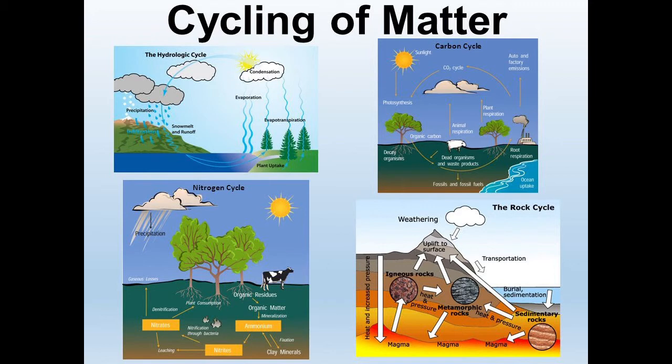Let's first agree on what matter is before actually going into cycles. Matter is a physical material that makes up the world around us, everything on Earth, including ourselves. We discussed earlier how energy flows in an ecosystem, but matter cycles, it doesn't flow, which means it goes back to its original source or form. It's used again and again by different parts of an ecosystem. Matter changes form, but it does not disappear. We will be discussing the water cycle, a very important cycle, but it's not the only cycle that's there.